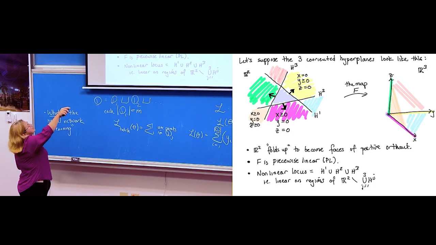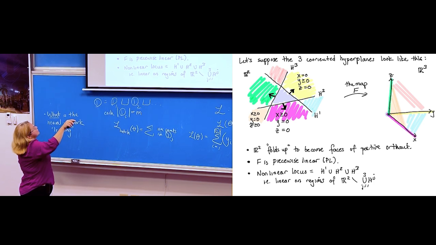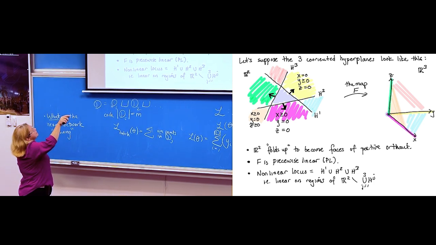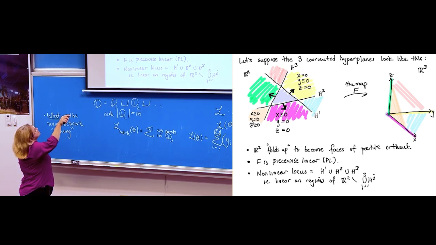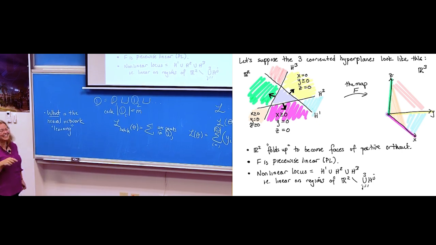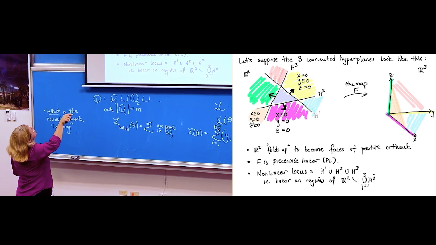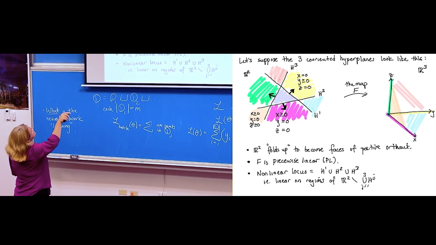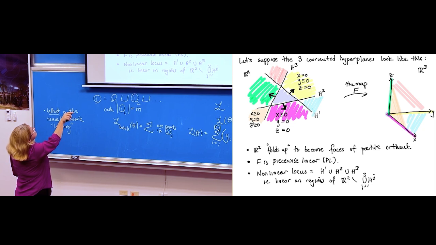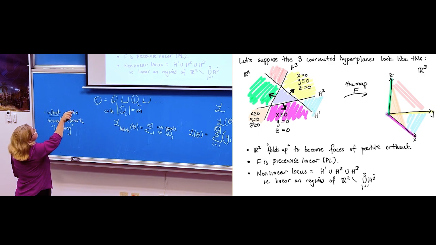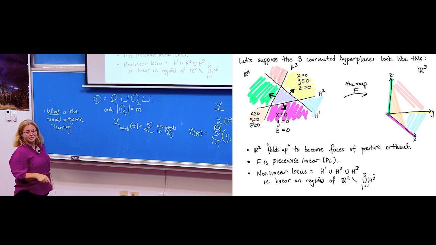Let's look at, for example, this yellow region. So if we look at our first hyperplane, H1, it's on the positive side. Wait, I should say X is positive. I think I messed up my indexes. Okay, X. Yeah, if this is my first one, X should be positive. Yeah, sorry, my indexes are off. Here, X should be positive, and Y and Z should be 0 because it's on the negative side of the two hyperplanes corresponding to Y and Z.